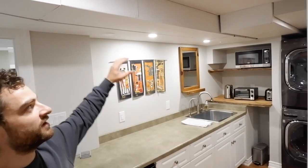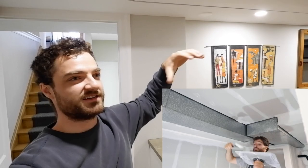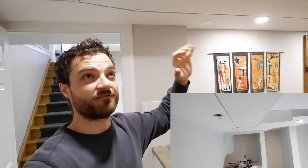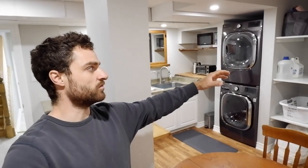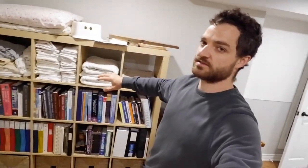It turned out pretty good. We painted the ductwork here to make it blend in and raise the perceived height of the ceiling a little bit, so it feels less like a basement. It turned out really well — your eye doesn't really catch it at all. They painted it out white flat, just like the ceiling. Over here they've got a table, a place to hang coats or sweaters in the winter, some storage for laundry stuff, as well as some extra shelving for more linens and books.